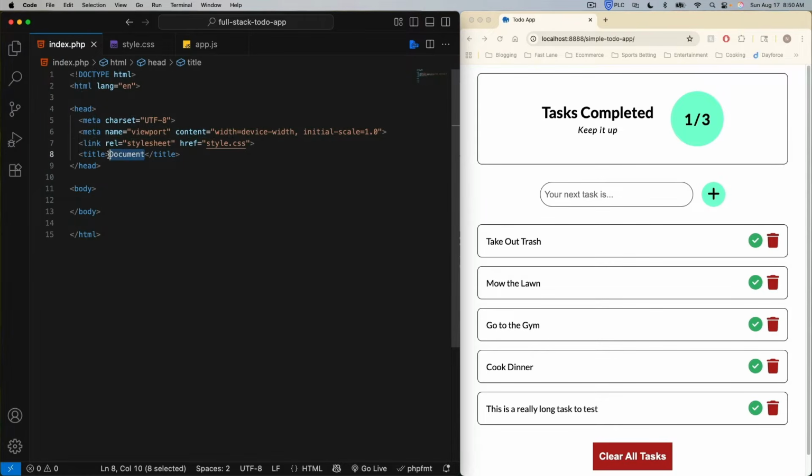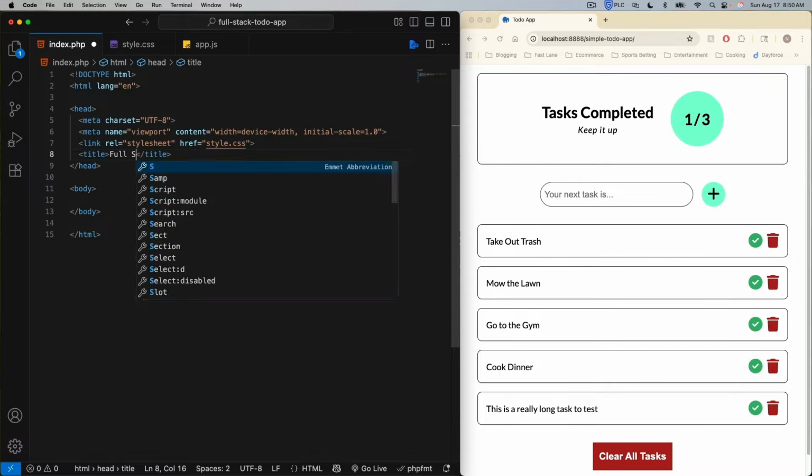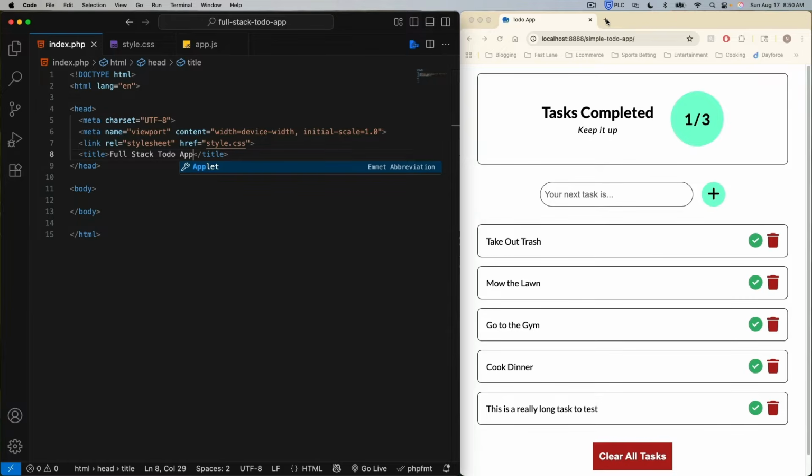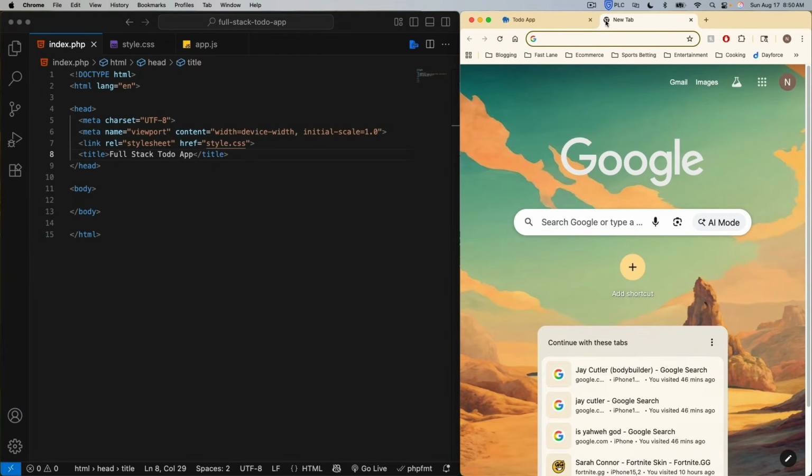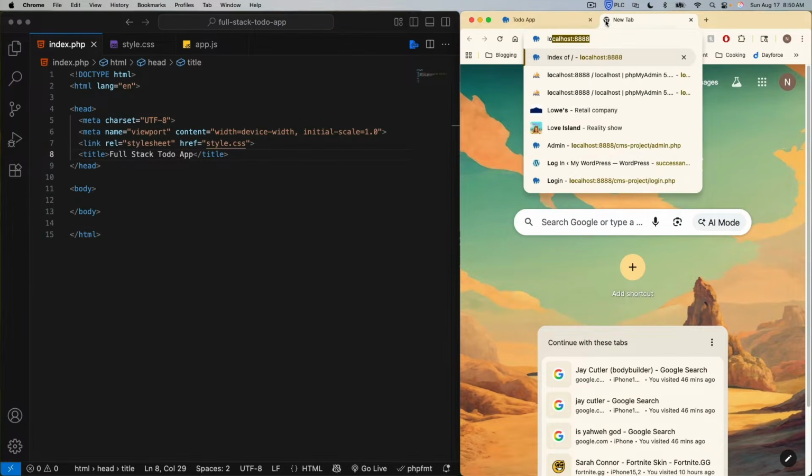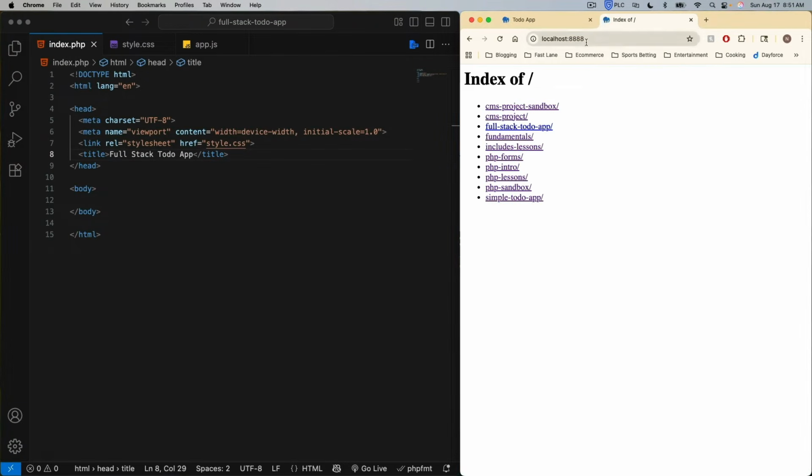And so let's make the title of our web page. We'll say full stack to do app. And now let's launch this in our htdocs folder on our actual local machine. So to do that, we have to go to localhost, and I'm personally on 8888 for my port. See all these 8s here? Yours might be different. Again, go through that first tutorial that I linked in the description if you need to install this and you're still unsure what's going on here. It'll explain all of this to you, okay?